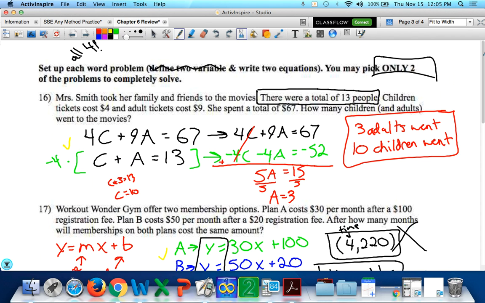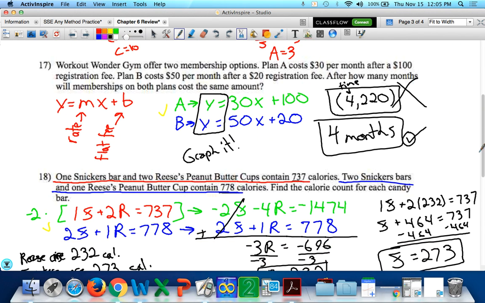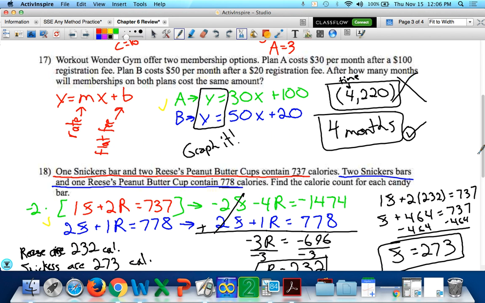So what I would do is, if you decide you don't want one of them graded, let's say you looked at number 16 and you never figured this equation out or you weren't sure if this was right, then just make sure you tell me not to grade 16. Put an X through it. Put something on there that tells me you don't want it graded. Maybe you do like number 17, okay? Maybe you're really good at graphing it, and you like this one, okay? And you circle it, you want that one graded, or you put a check mark.